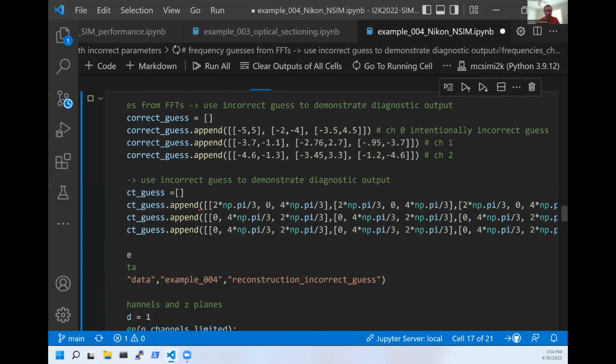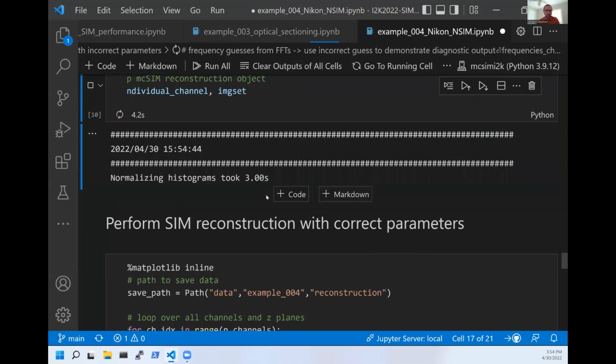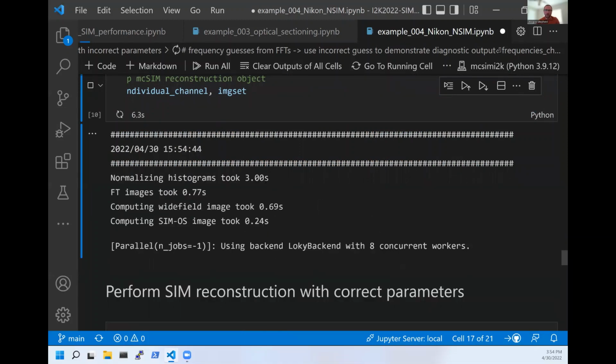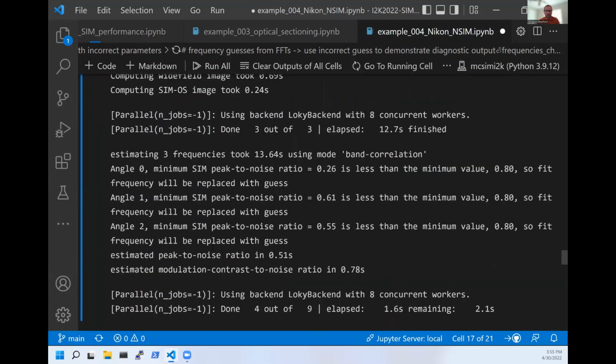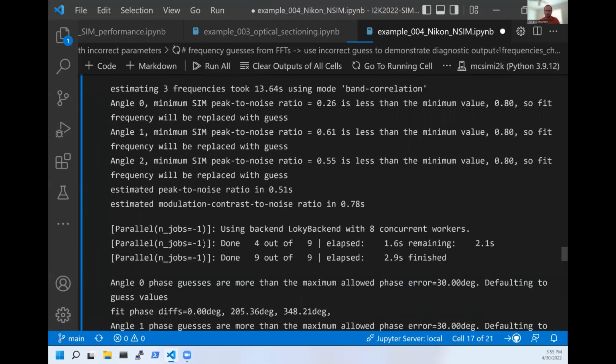So now it's going to run, and we'll look at the output again. And again, this initial part will fail, but we should get new information about the phases. And so what you have to do is iterate between trying to get the frequencies correct and the phases. Most importantly, you should start with correct locations of the peaks in frequency space. And if you can't get those right, then the rest of it's not going to work.